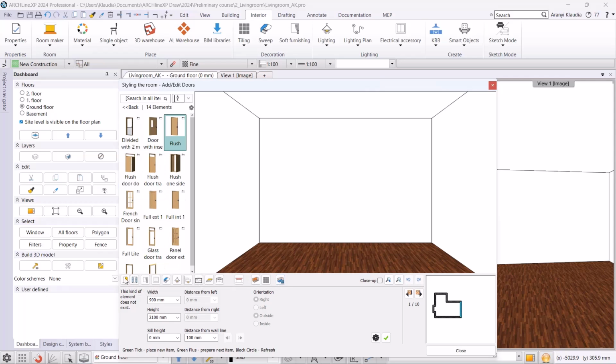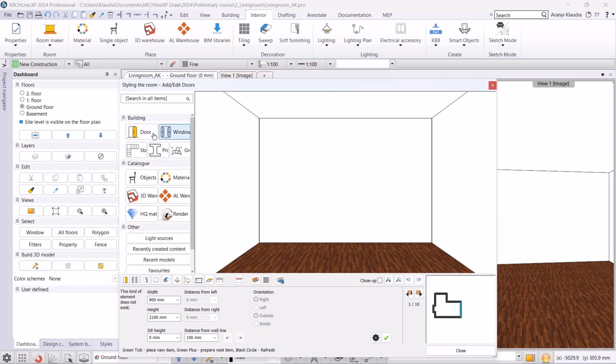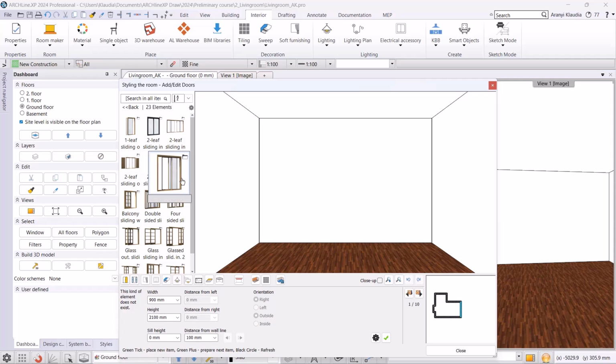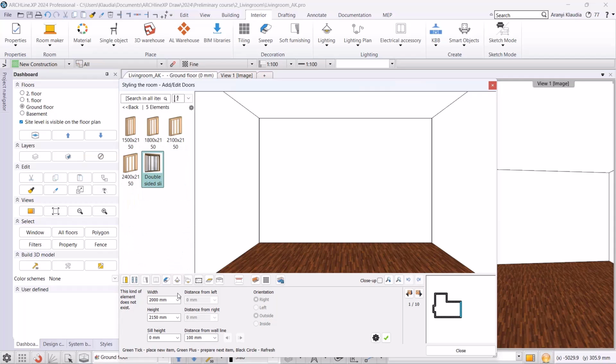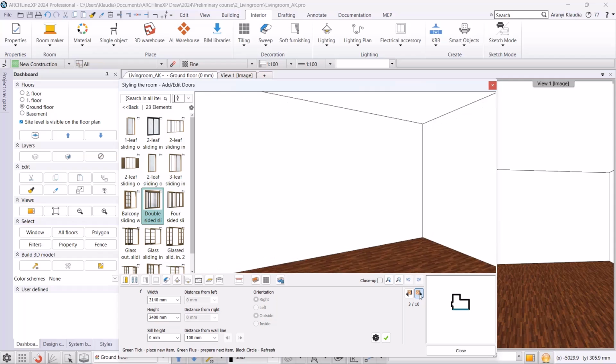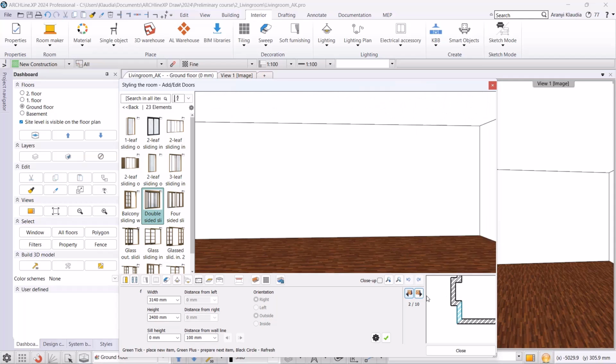Let's start with placing doors. Let's place a double-sided sliding door. If I step back, I can select the category. It should be the sliding door, and from the sliding door, I'll choose the double-sided sliding door. I enter its parameters, 3140 mm wide and 2400 mm high. I use the little arrows and the floor plan to choose which wall I want to place it on. We always work on the wall directly opposite us.